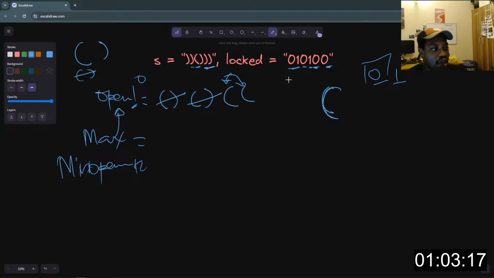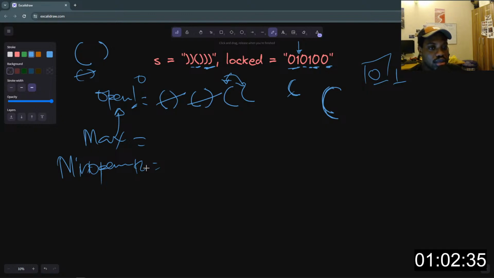So every time we see an unlocked string, 0 here, we want to decrease our minimum opening, which means it could be transformed into a closing parenthesis. Unless we find a locked string that is an opening parenthesis, then we can increase our minimum opening. This is just a situation where we are doubting that the unlocked string could be anything.